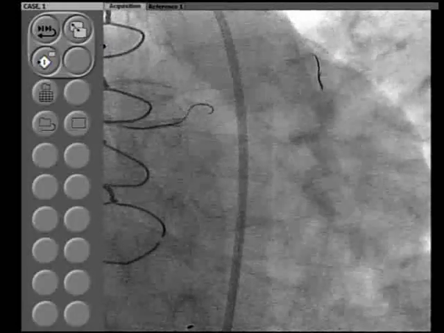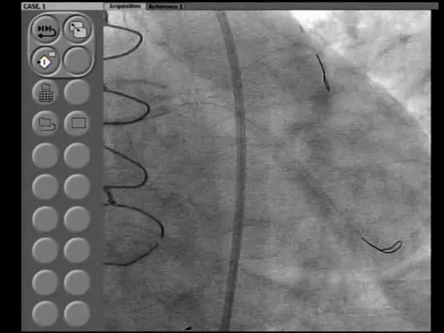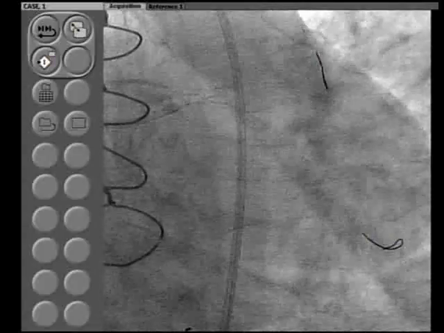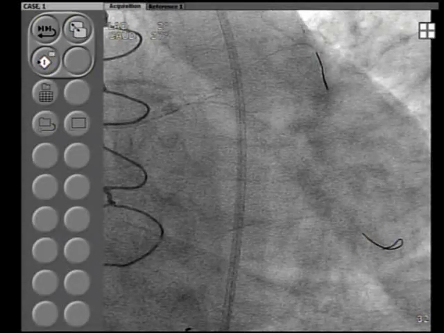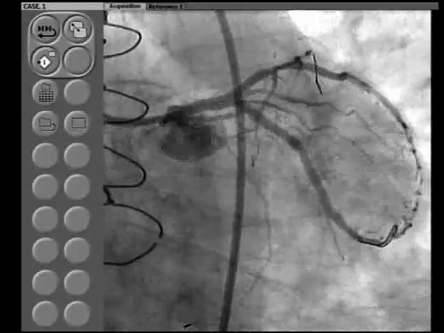Let's take a picture anyway now. Wait one second. It would be fascinating to see how the carina looks. Yes. Good. So now, aspirate again. We are giving a little bit of nitro, which is reasonable, so that we have no issue in terms of a spasm. And take a picture. And you can see the little carina right there.